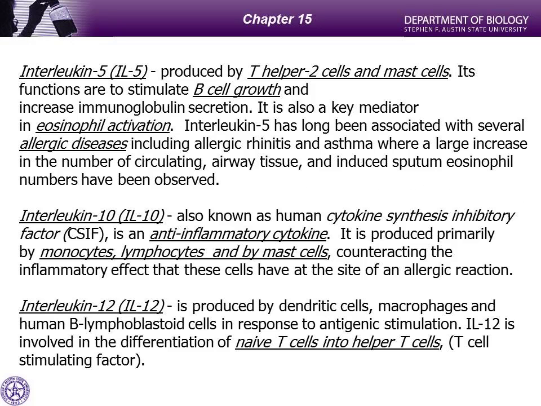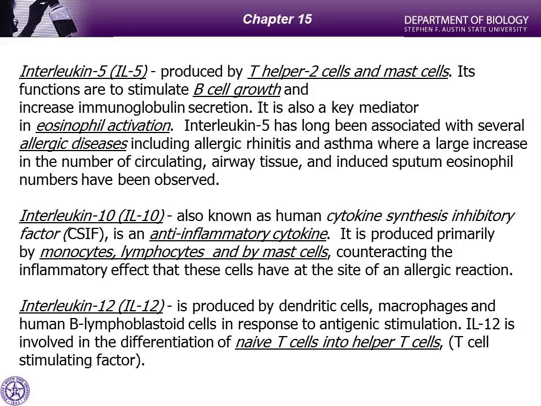Interleukin-5, we're not going to go through all of them, we're just touching on these 6. Interleukin-5 produced by helper Ts, and you may see some of this in mast cells. So once again, it's not just the specific immunity with our T cells. Interleukin-5 is going to stimulate B cells to grow. It's going to cause eosinophil activation, and since we're talking about eosinophils, granulocytes, it's probably also going to interact with B cells as well, because you see it on the increase during allergic reactions and allergic responses. You'll see interleukin-5 produced.